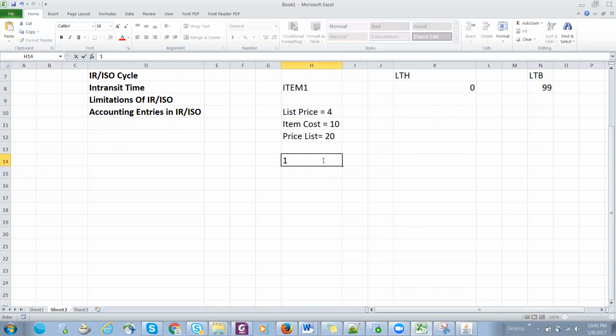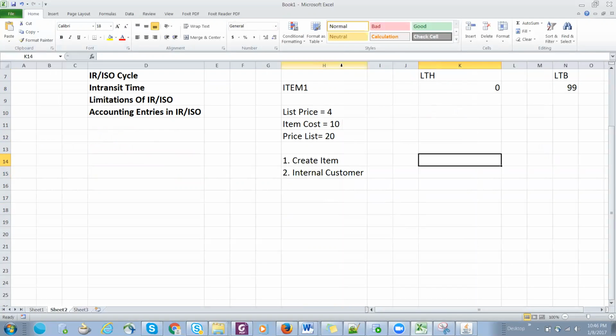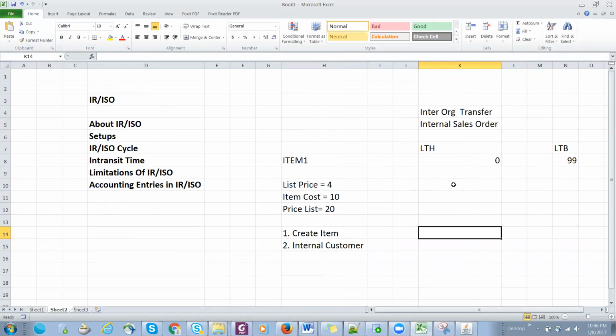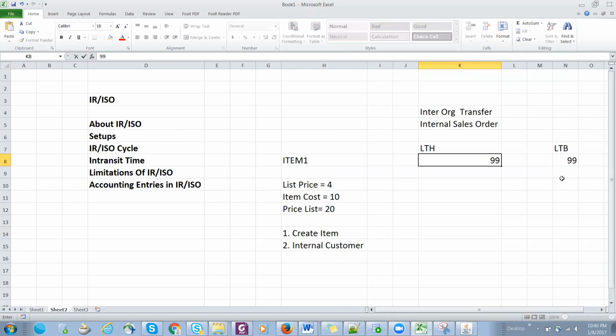What is the first step? First create the item. Next we have to define one internal customer. Whenever we create any sales order, we have to select a customer, right, to whom we are going to sell this product. But in our case, we are transferring the material from LTH to LTB.